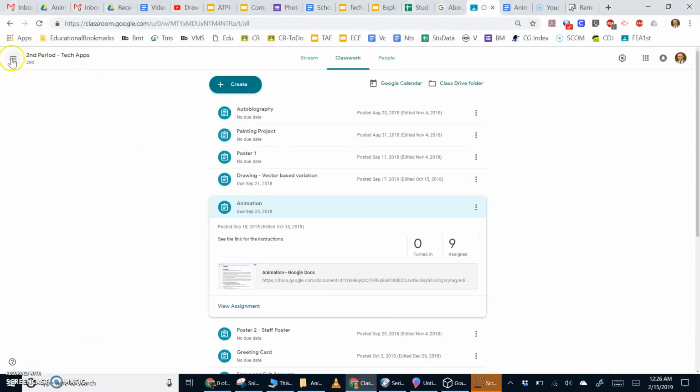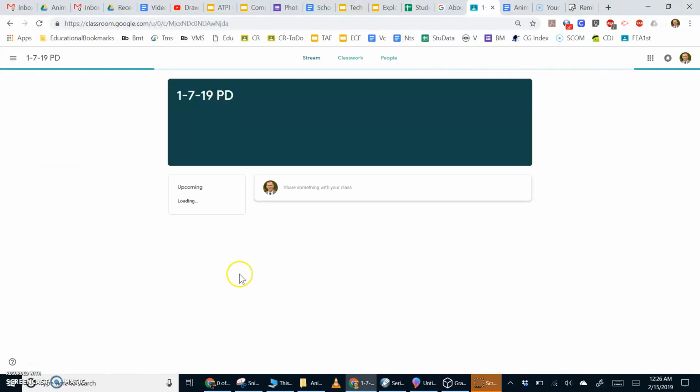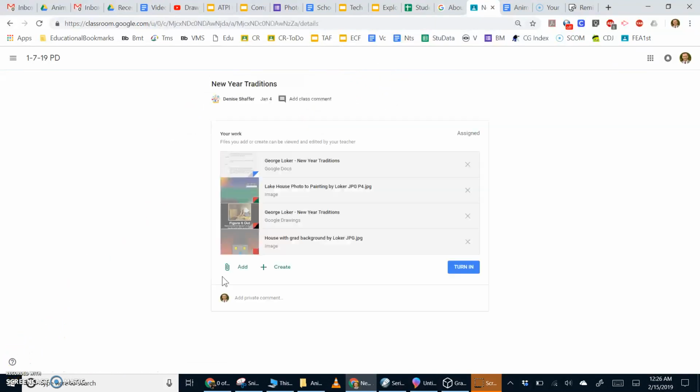I'll have to show you from a page where I'm a student. You'll go to the assignment, click on classwork, reveal your assignment page, click on add, go to file, locate where you saved that file. Hopefully you put it in your L drive and you'll navigate back to your L drive. But if you did put it in a different location, like your picture folder or some other document folder, maybe even a jump drive, if you brought a jump drive to class.